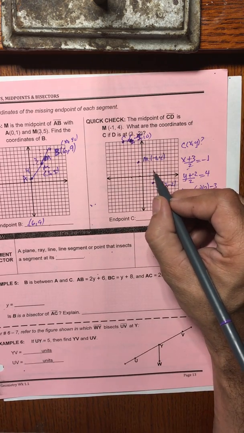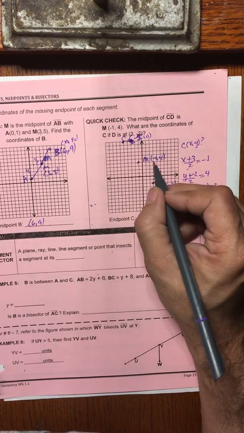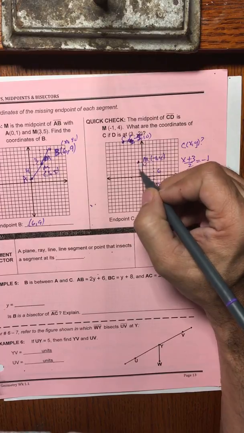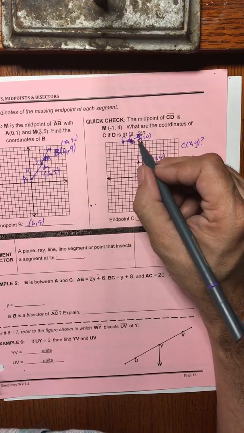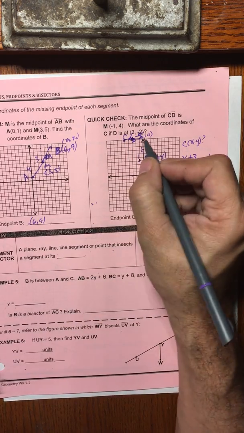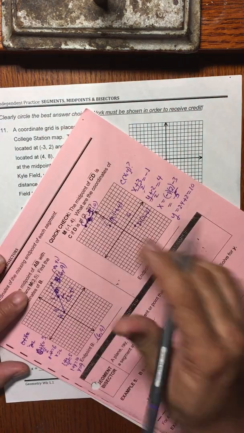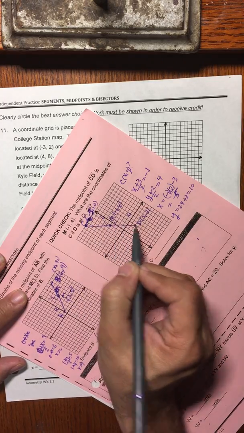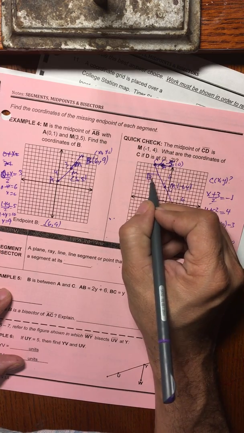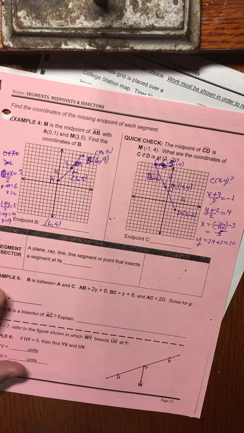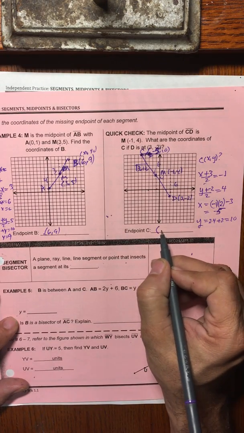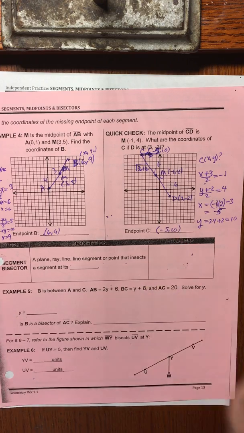So 1, 2, 3, 4, 5, 6. That's 6, 3, and then 1, 2, 3, 4. That's 4 that way. So this is 4 and 6 up here. Then 1, 2, 3, 4. Yeah, to make the triangle. And that completes the segment. So this is the square root of 36 plus 16. You do the squares. Anyway, that means it's negative 5 and 10.